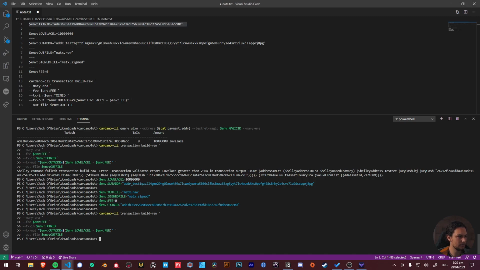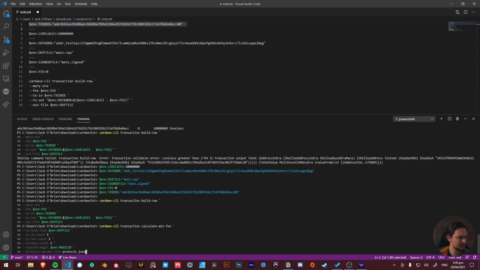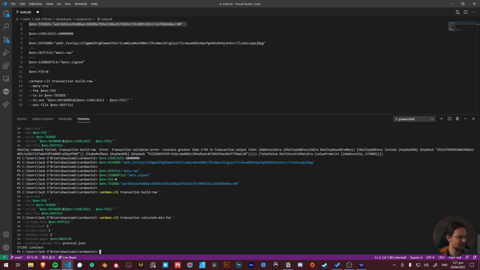Leave everything to default because we've only got one input and one output. If you're doing two outputs or two inputs, you change them accordingly. If you're doing multi-sig stuff, you would obviously use a multi-sig script instead of just the witness count of 1. But we're not doing that. Simple as transaction, all right? It's simple. And I'm going to rebuild the environment fee as we need to build this fee back into the transaction that we just built before.